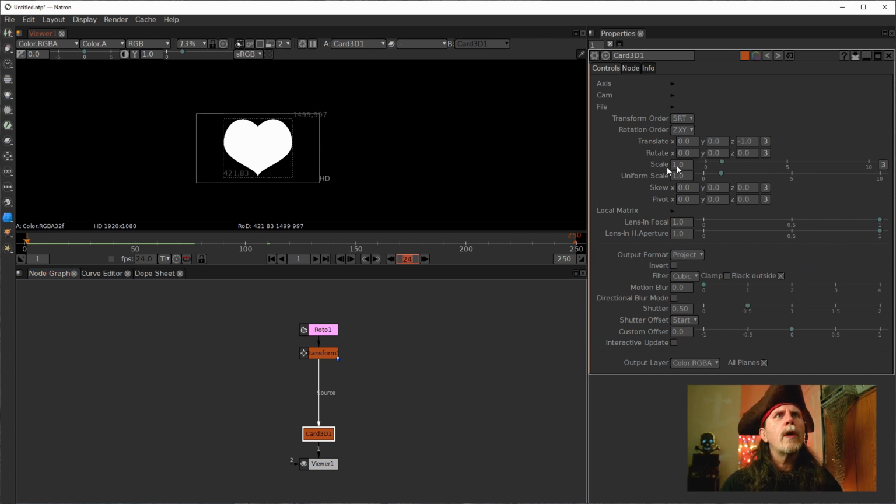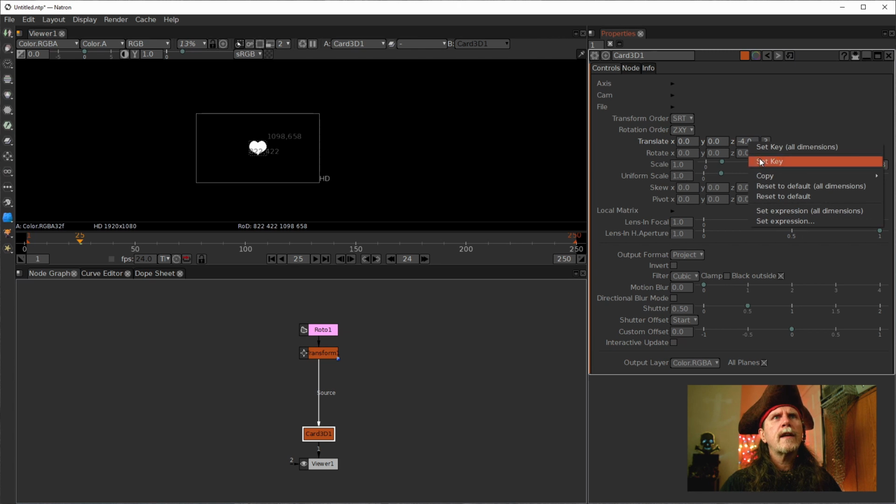So we're going to move a full second in, so that there's time for things to start happening. And we're going to move this back 4 units. 2, 3, 4. All right. So it's like that. And then we're going to hit set a key. And then we're going to move it.